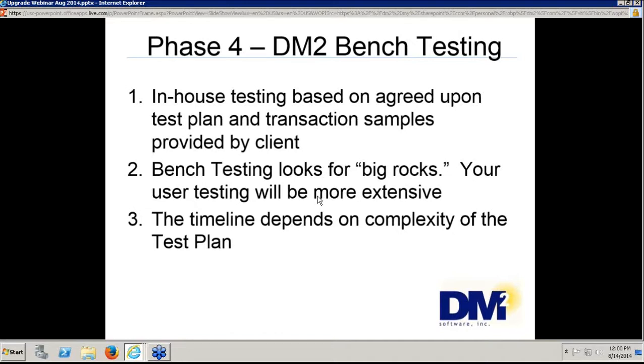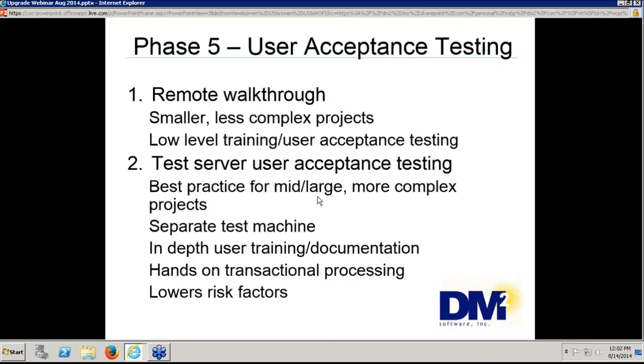A full-blown test server acceptance testing requires a separate machine. It is the best practice for a mid to large, very, very complex project. You can do in-depth user training and documentation during that time period, and the users get hands-on transactional processing. And this will lower your risk factor in your project if you take the time to do this.